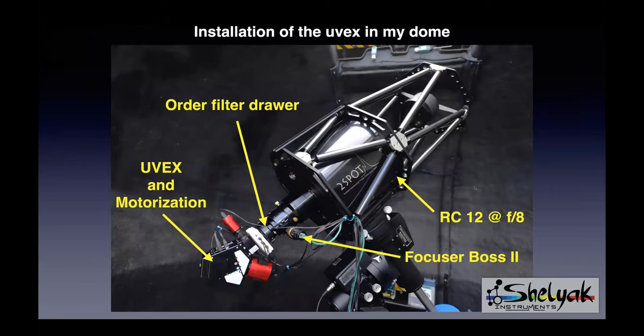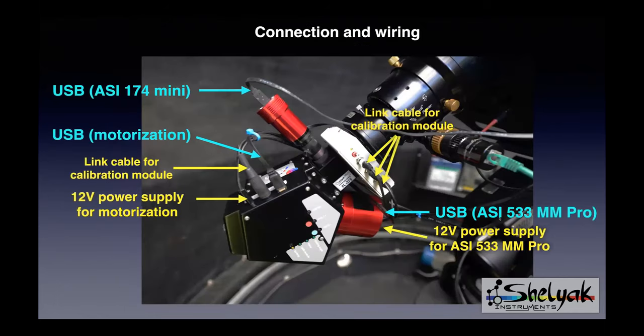here is my UVEX fixed on my RC 12-inch telescope in my dome at home. It's a classical Ritchey-Chrétien open at f/8, with all the UVEX parts and motorization that you could see before. I use of course a focuser to focus the beam onto the UVEX slit. To connect all the parts of the UVEX to your computer, it's very easy.